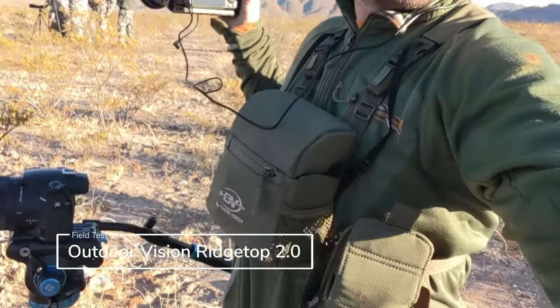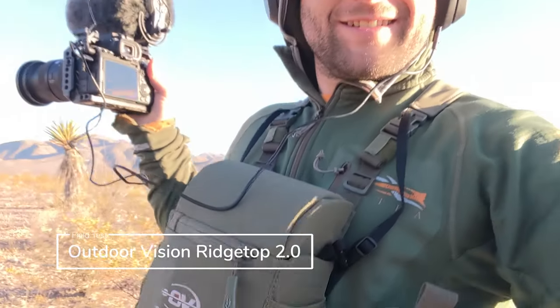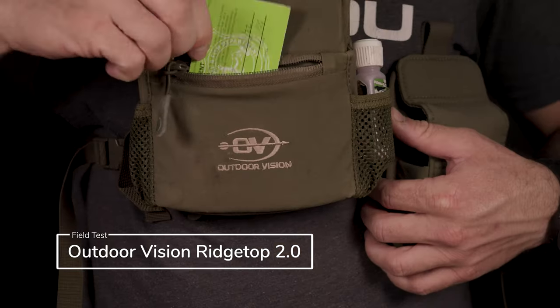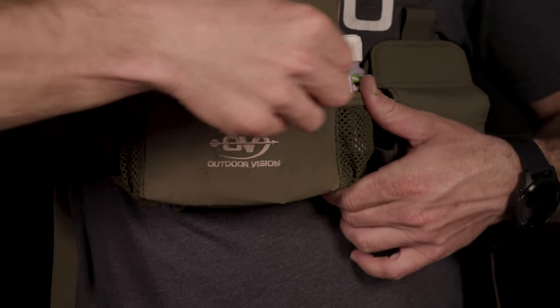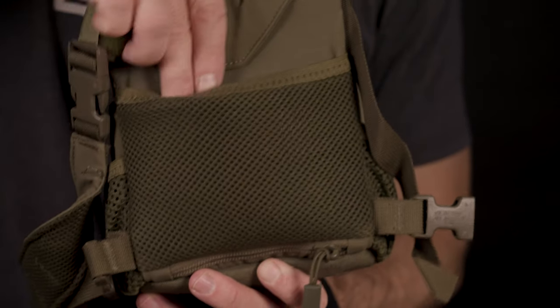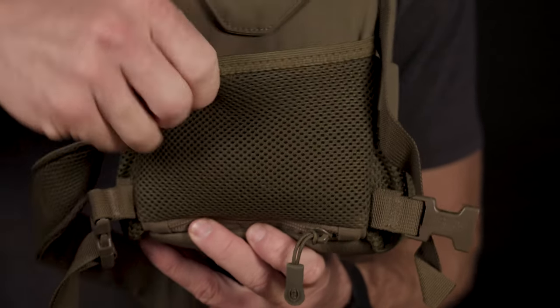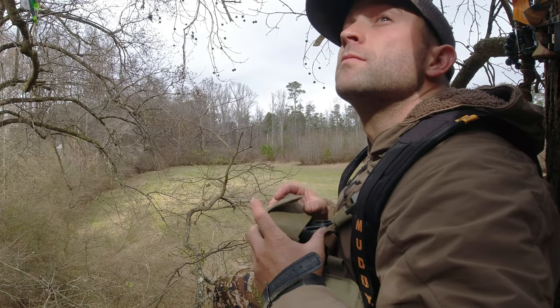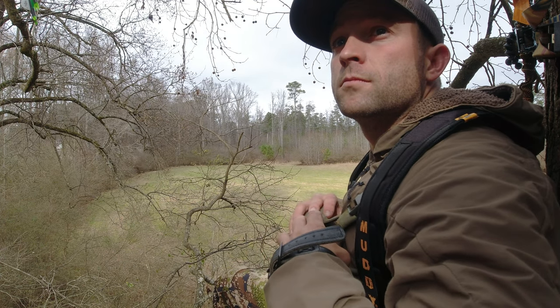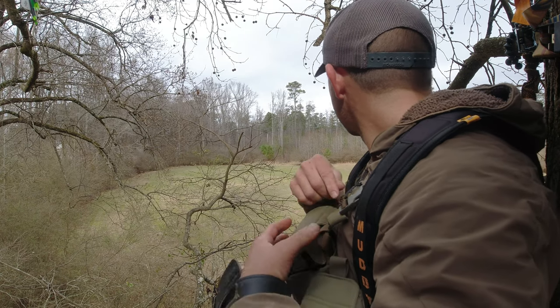The Outdoor Vision is low profile, compact, and comfortable. I appreciate the side pockets for wind check and calls, and the front zip pocket for holding my licenses. It does have a pocket on the back, but without a closure system on it, I was hesitant to put anything in it. The lid is unique in that when it shuts, it completely encloses the eye cups of the binoculars, then magnetizes shut with three magnets.